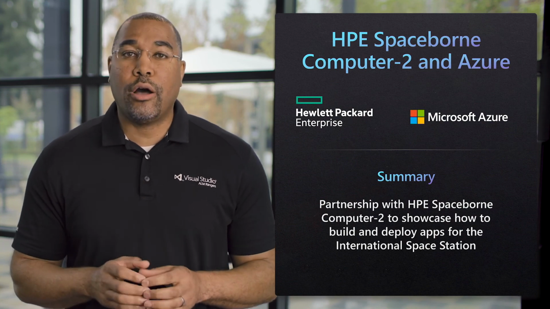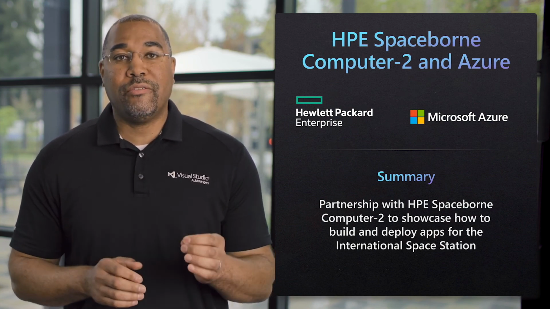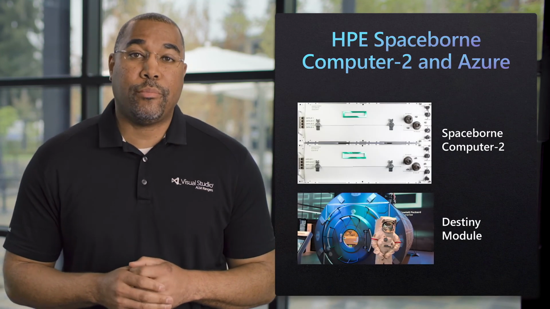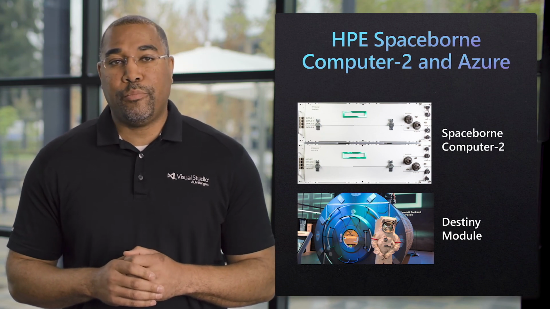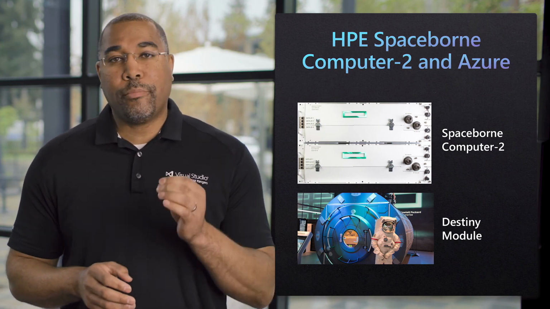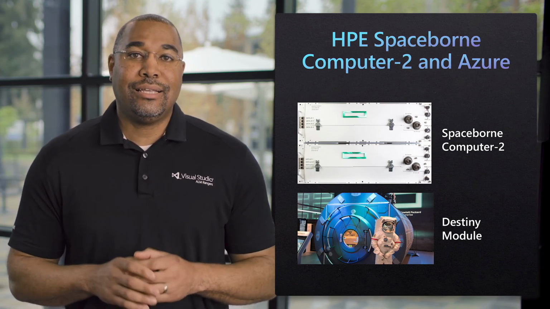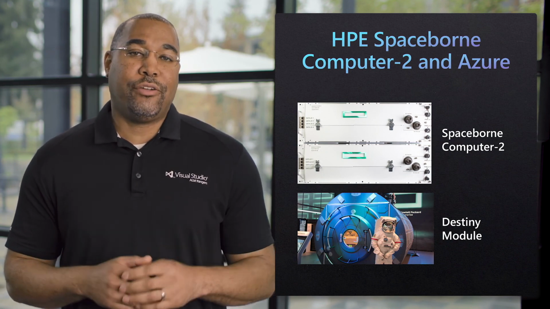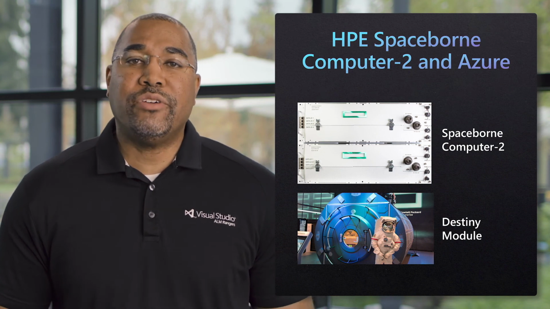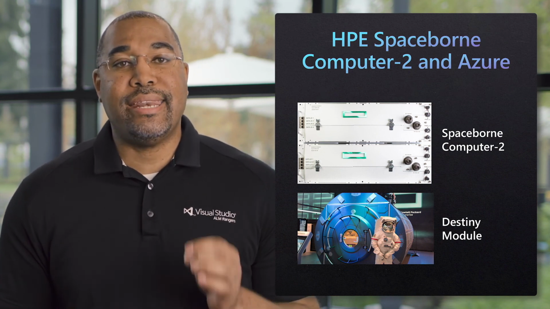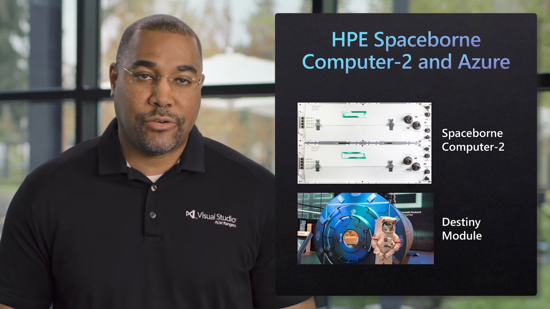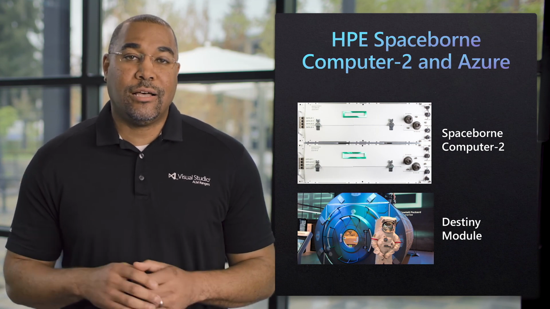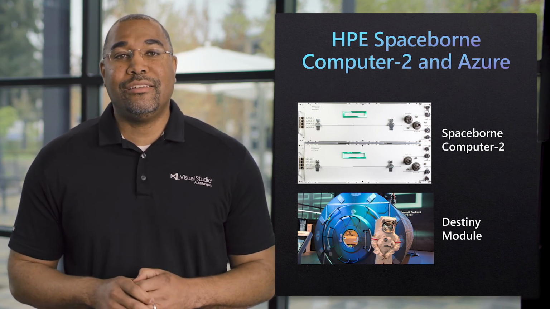By pre-processing raw information locally, we drastically reduce the volume of data by transmitting just the results. To demonstrate this, we partnered with Hewlett-Packard Enterprise to leverage the HPE Spaceborne Computer 2, an AI-enabled software and hardware platform aboard the International Space Station, to test a proof of concept around astronaut gloves and how NASA evaluates the condition of their gloves. Partnering with HPE, we leveraged the SBC2 to accelerate our AI NASA glove test utilizing Daprized microservices. This proof of concept employed an Azure custom vision model for glove detection and glove damage, deployed to the International Space Station via Azure Space.